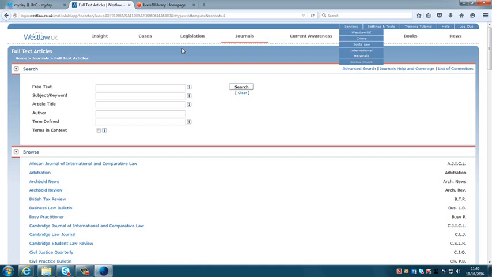So the main thing really though is to go to the training materials provided by both companies as linked from the tutorial and have a look at their user guides and videos to help you get the best out of searching the two databases. If you do have any problems at all in accessing these two resources, then do email us at skills@cumbria.ac.uk.